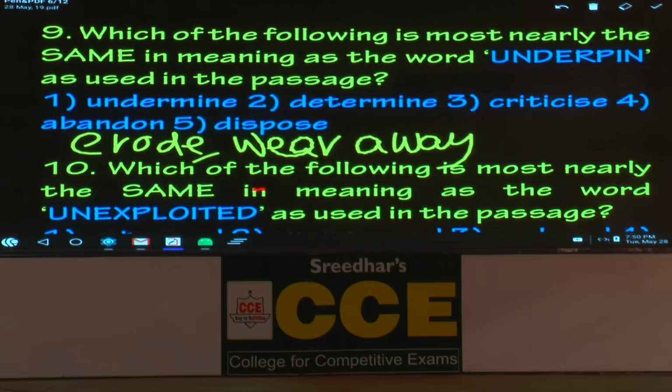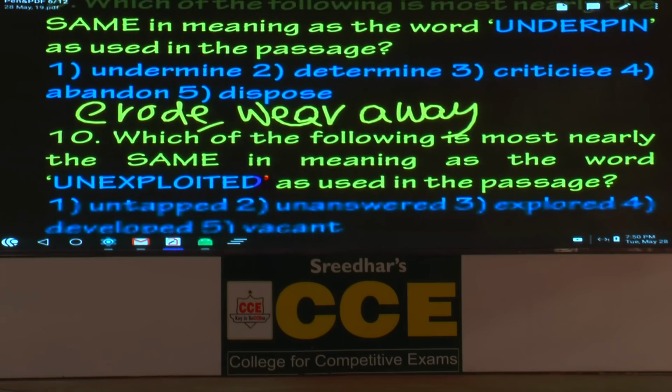So, does it go with this word? No. Dispose. Dispose means what? Get rid of something. To get rid of something. Dispose of. Get rid of something. When you write get rid of, what is the spelling of? Single or double? Single. Please write. Now what is the answer based on this? The second option is the answer. That's a positive word.